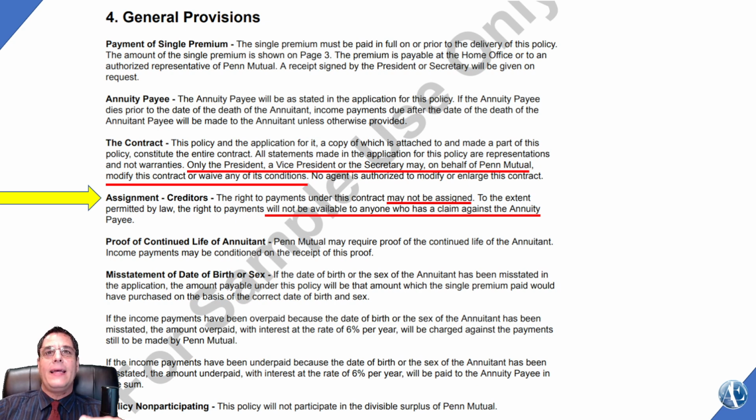Also, once the payee and the payment and all that are set up, the only thing that can be changed in these contracts really is the beneficiary. And that can even be made irrevocable by the president, vice president, or secretary of Friend Mutual. They may modify the conditions of this contract. So if you can get a letter signed by one of them saying the beneficiary is also irrevocable, now you have the super ironclad contract that we look for in certain legality situations.